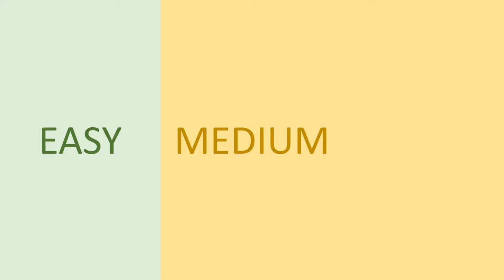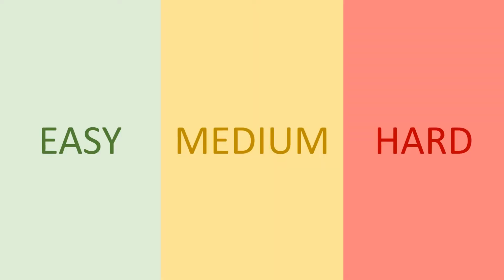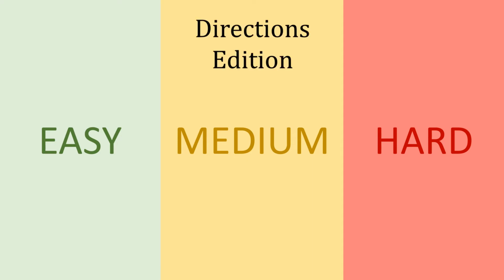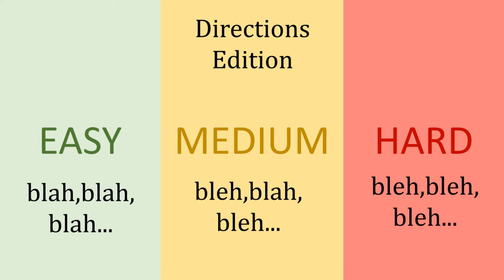As usual, we're going to go over three different examples: an easy example, a medium example, and a hard example. For this video I'm going to focus on easy, medium, and hard directions associated with completing the square. So our easy problem is going to have a specific set of directions. Our medium and our hard are going to have different sets of directions. And so really this is going to give you a view into different directions for this problem. So let's start with the easy problem.